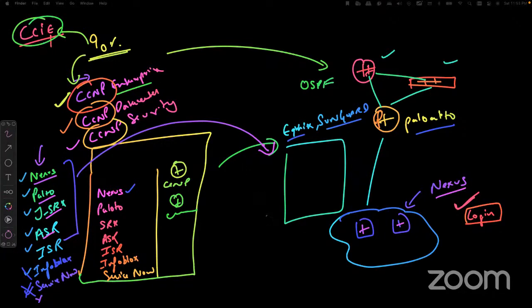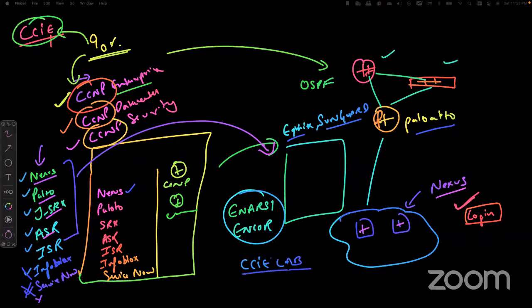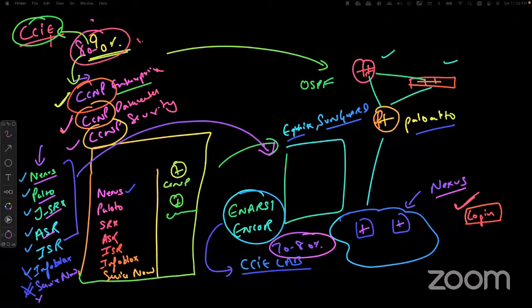Do one thing today. Check the syllabus of ENCOR. Check the syllabus of ENARSI. And then after that, check the CCIE lab exam content. Then you will come to know these two sections are covering 70 to 80% of your lab exam. Are you getting now? Okay, sir. So indirectly, when you are learning CCNP, you are preparing for it, so 80 to 90% of CCIE is already done. CCIE is just a better approach on how to give the exam and all.